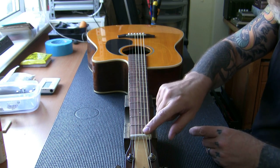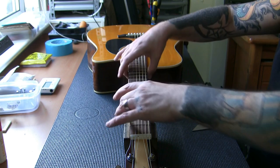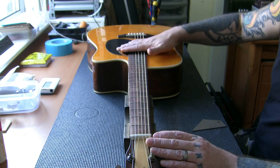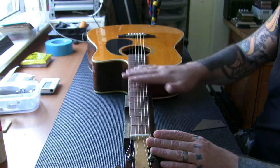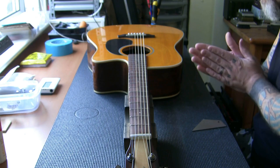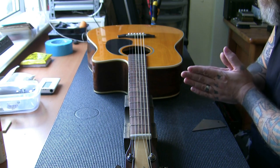I'm going to have to remove the knot. But basically we're going to get it all jigged up, get the neck supported underneath, and I'll go across with a flat bar which is milled perfectly flat with two grits of paper, 240 grit followed by 400 grit. Once I've got all the frets level with each other, then I will have to re-crown and polish the frets. It's around about a 5-hour job when all said and done, but it is not that difficult.